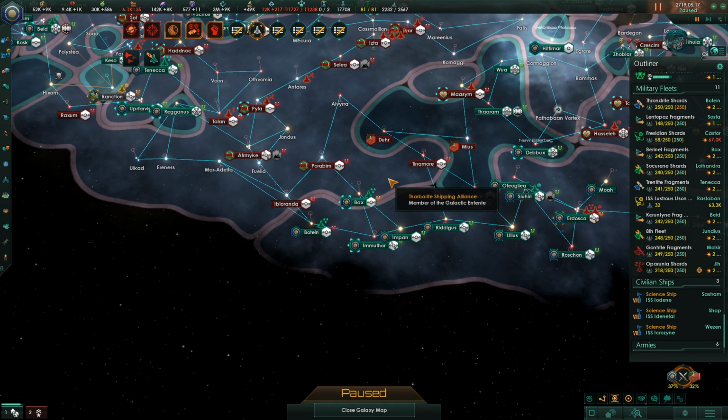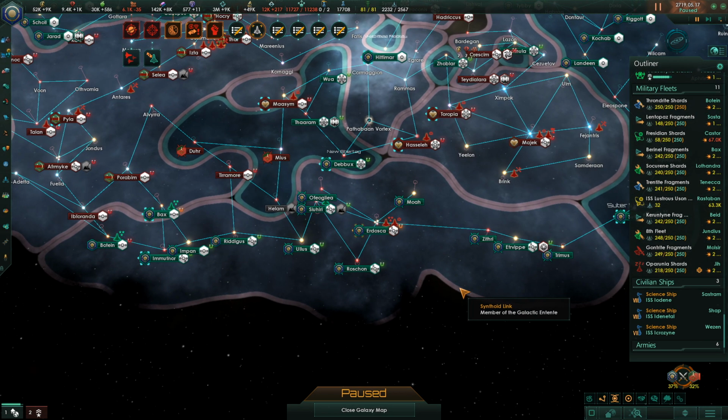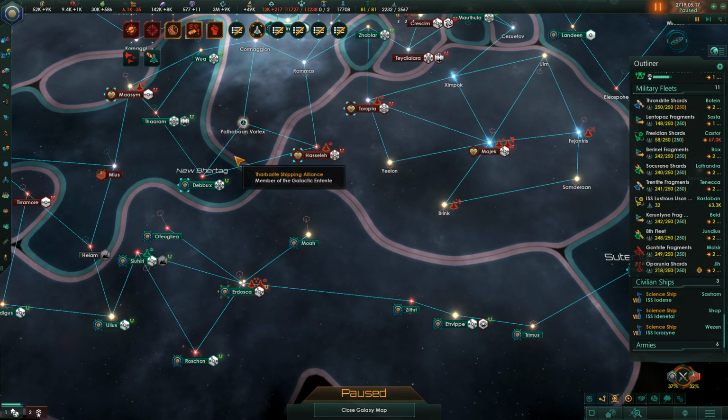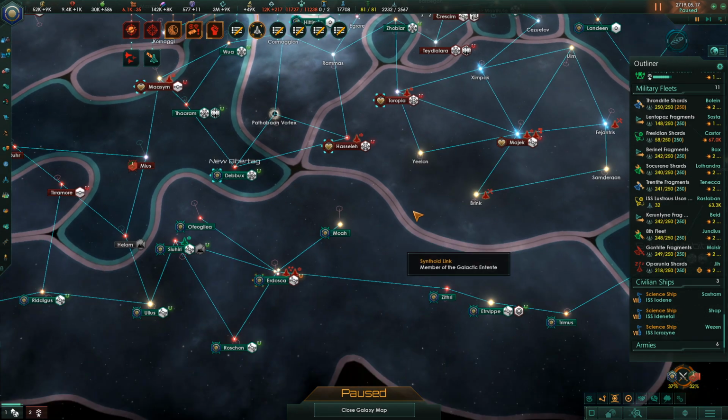The Synthoid Link is, at this point, basically pushed out of the war, except... How do they do this? Maybe they jump drived from... No, that's our gateway. There's no way this gateway was in range. They could have come to this gateway, I suppose, and flown to here and jump drived in.